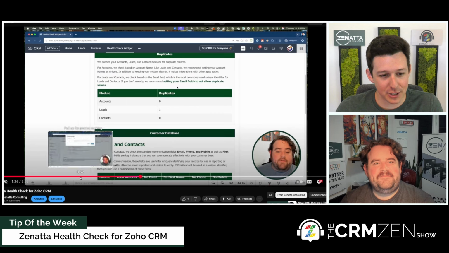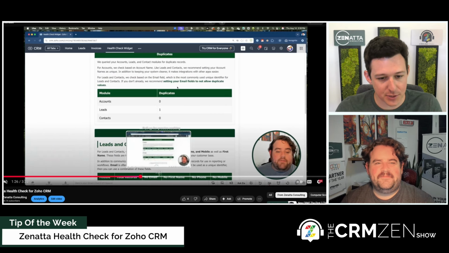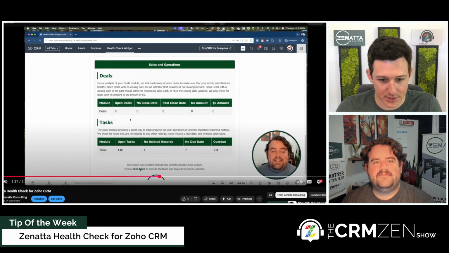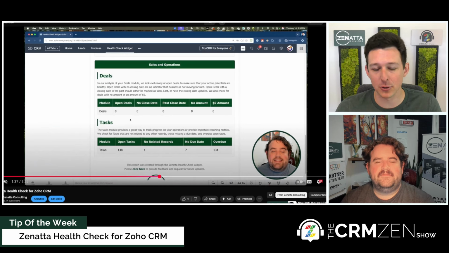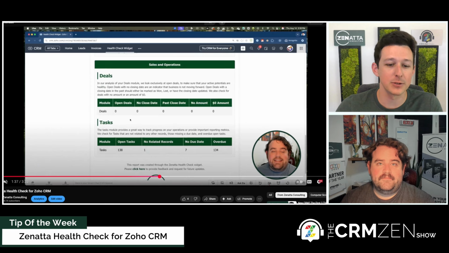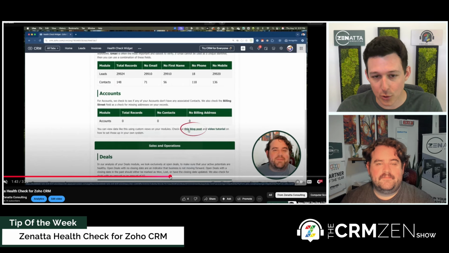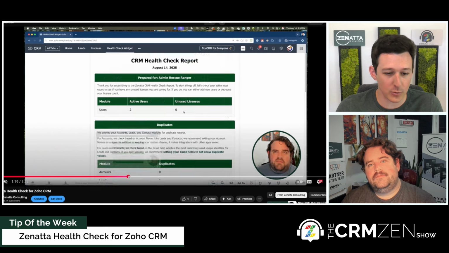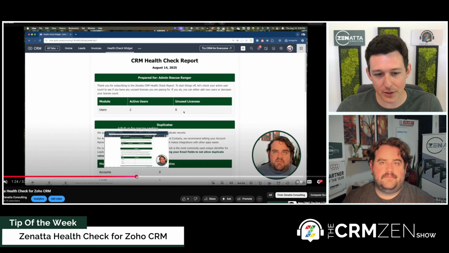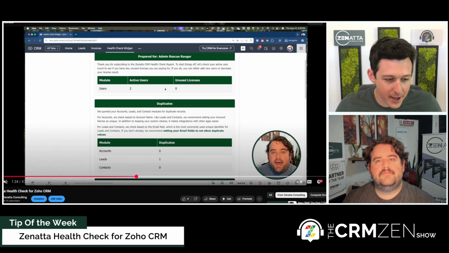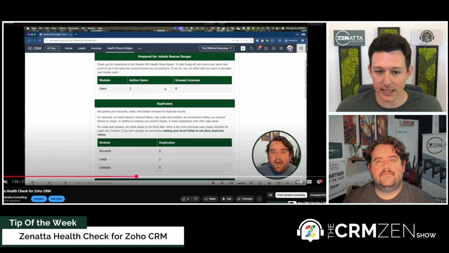So great job to you and the team on this one. Again, there's a little button here if you do happen to install this to provide feedback and request future updates. Do use that. We're going to look at all those. We really want this to be a valuable tool that ideally helps you keep stuff clean, especially in the world where a lot of the orgs we see that are using this and are really happy with it are ones where salespeople have the authority to go out and find and create leads, right?